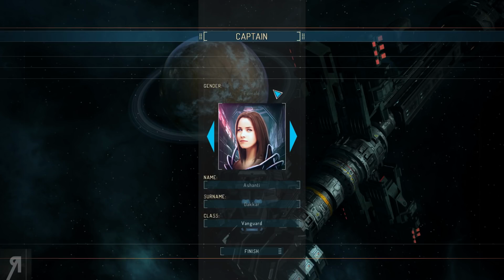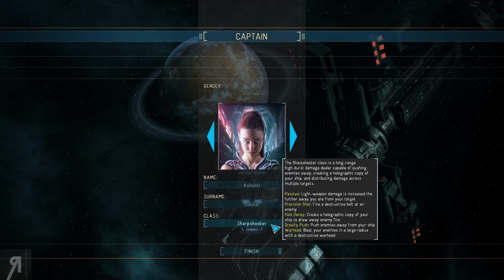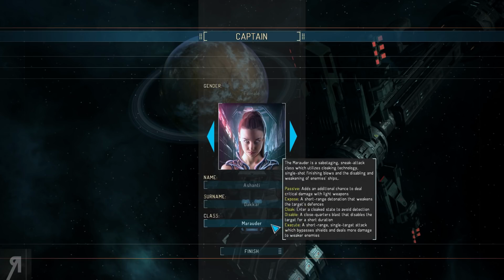Now, of course, we can choose our portrait here. There's only 3 that we can choose from, but I'm going to choose this one. And we're just going to go with the standard name and standard surname, because I don't really mind too much about that. The classes are relatively similar.